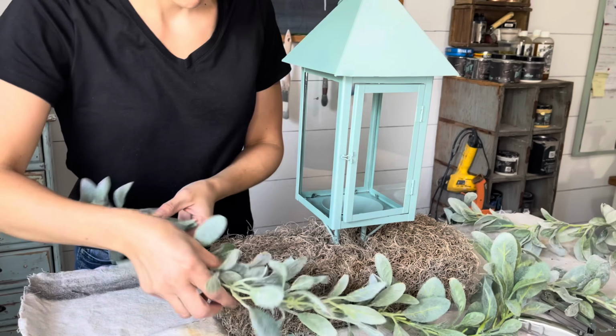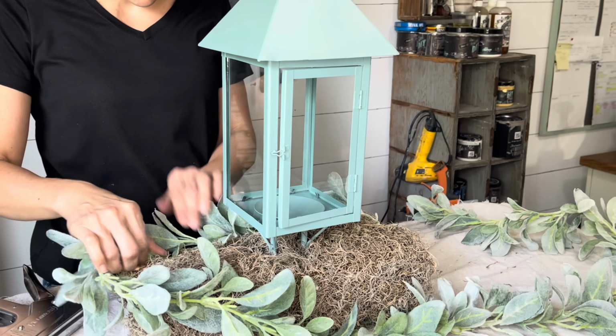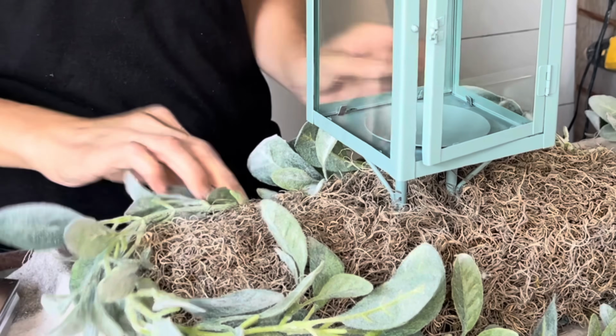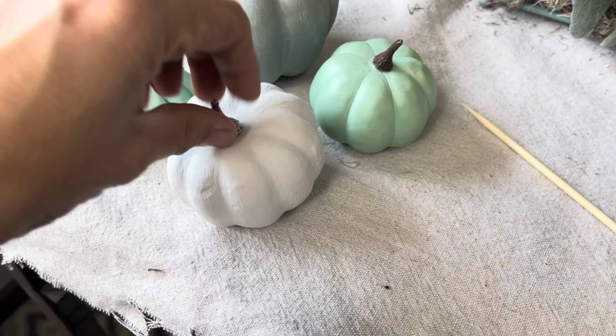The lamb's ear garland was left over from my decor last spring. I paid $10 for it on sale at Hobby Lobby. I'm using half of it on the arrangement today, so about $5. I stapled that in with my staple gun, super simple. And these pumpkins are also left over from last year.